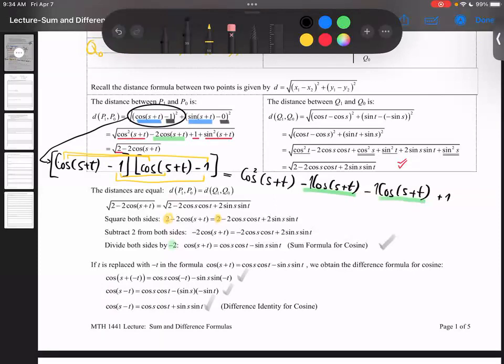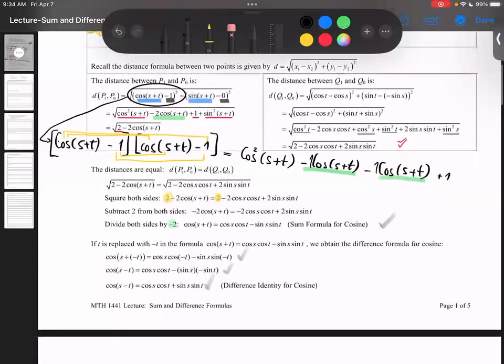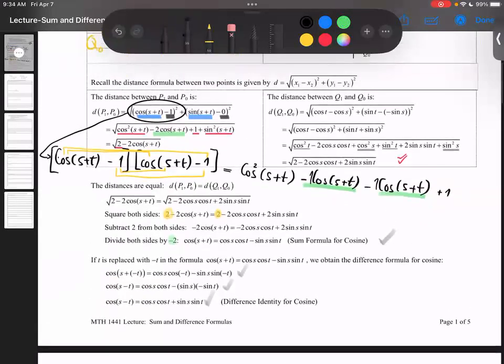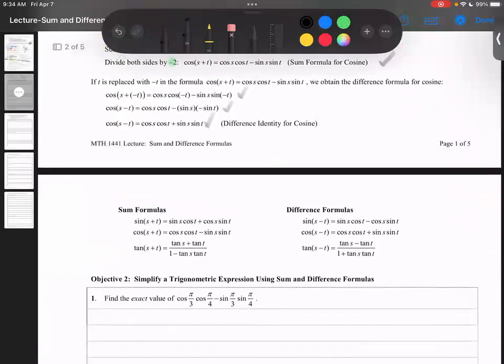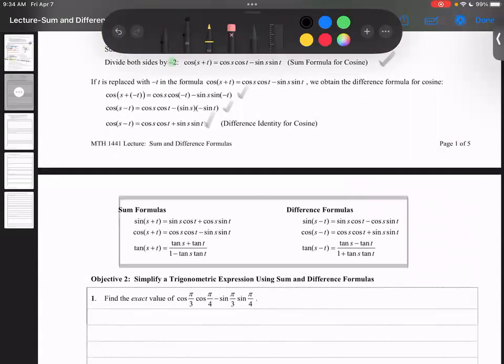Without loss of generality, we're not going to go through that again. We already did one. And there's a tangent one too, right? There's cosine, there's sine, and then the tangent one. And they will be given to you on the exams.